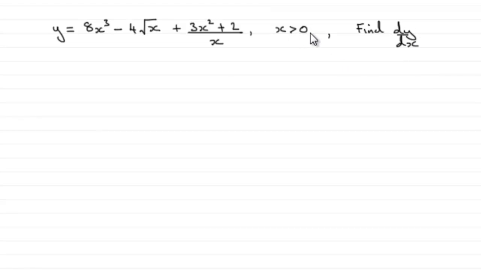Remember, x has got to be greater than 0 because you certainly can't have it equal to 0 because you can't divide by 0. You get an undefined result. And it has to be greater than 0 as well here because you can't take the square root of a negative number.